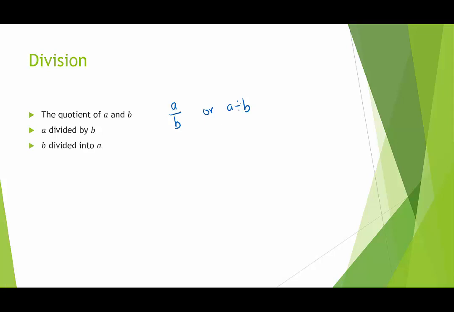B divided into a. Just like with subtraction, the little power word that's written in division indicates which one's the numerator and denominator, or the dividend and divisor. B divided into a means we're starting with a. So this implies that this is the numerator or the dividend. The dividend is the number that we're starting with. The one that's doing the dividing is called the divisor or the denominator. We know this because of the word into. So when we see divided by, that's the normal a over b, but b divided into a is still a over b, because the into flips things around.